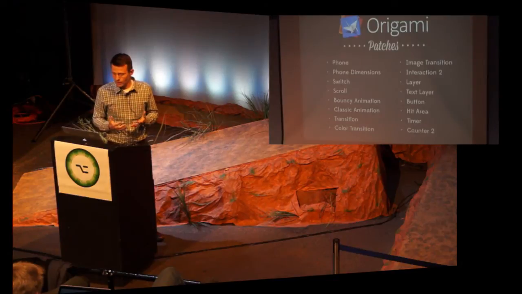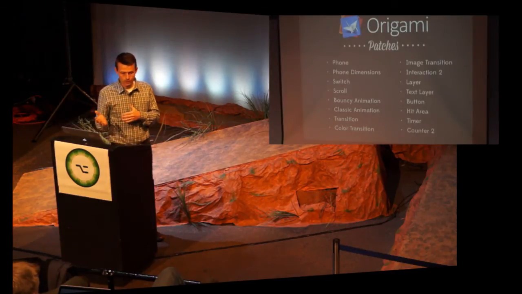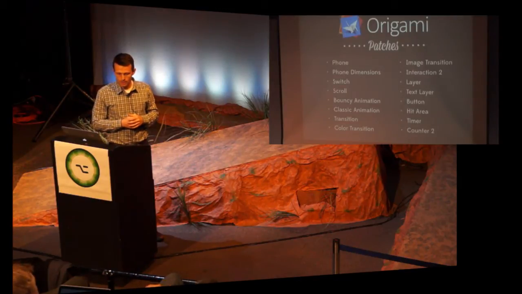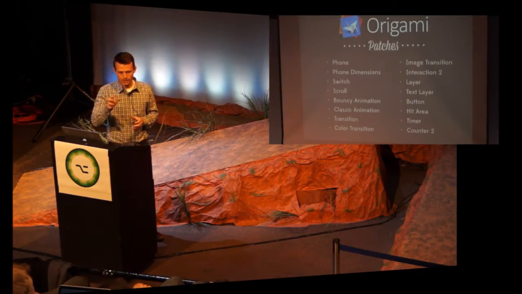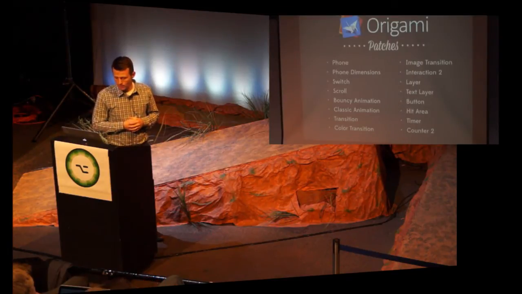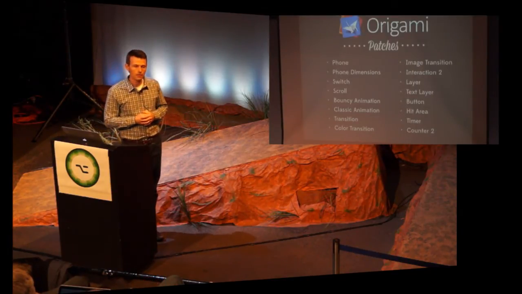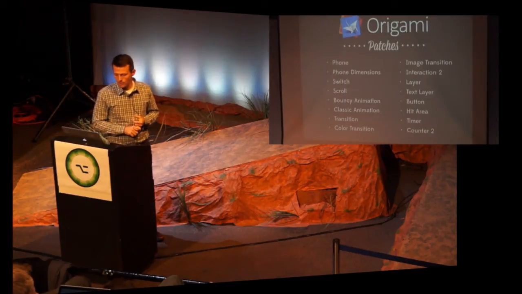It's really great. So when it comes to scrolling content, you just use a patch called a scroll patch. You have patches that will handle the skinning of your application and placing it within an iPhone skin or an Android skin. It allows for landscape and portrait modes. You've got things for placing images on the screen and manipulating the transitions between those images. You've got patches that can represent buttons and text labels.